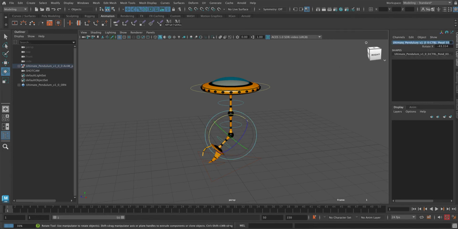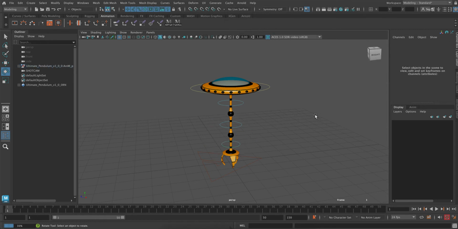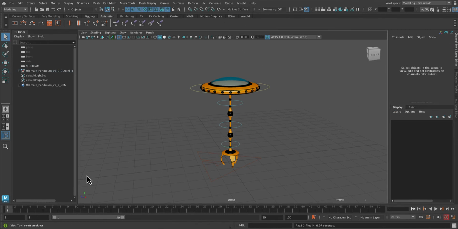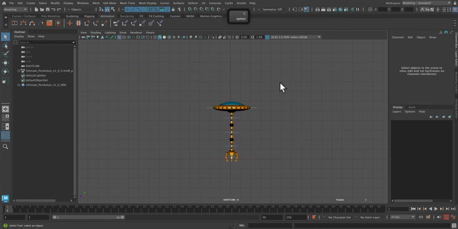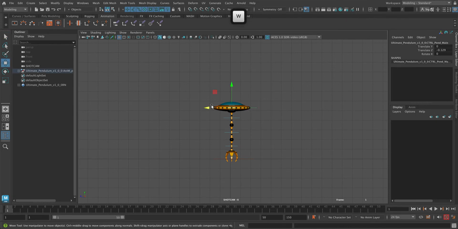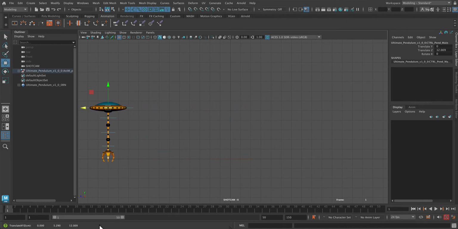Okay, so now that we know how these controls work, I'm just going to zero this one out. So remember that you can always go back to your channel box layer editor and zero them out. So let's set a keyframe so that we can use auto key. So I'm going to go back to my panels and my shot cam, and I'm going to start this all the way to the left of my screen, and it's just going to move from left, accelerate, and then settle. So I'm just going to grab that control, hit S to set, and do the same thing with the other controls.